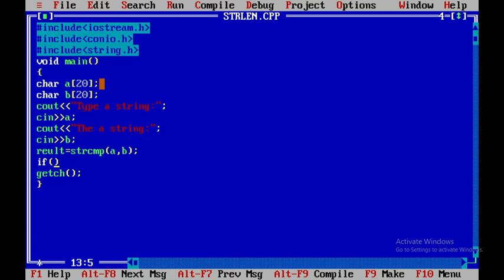If result is equal to 0, then cout: both the strings are equal.